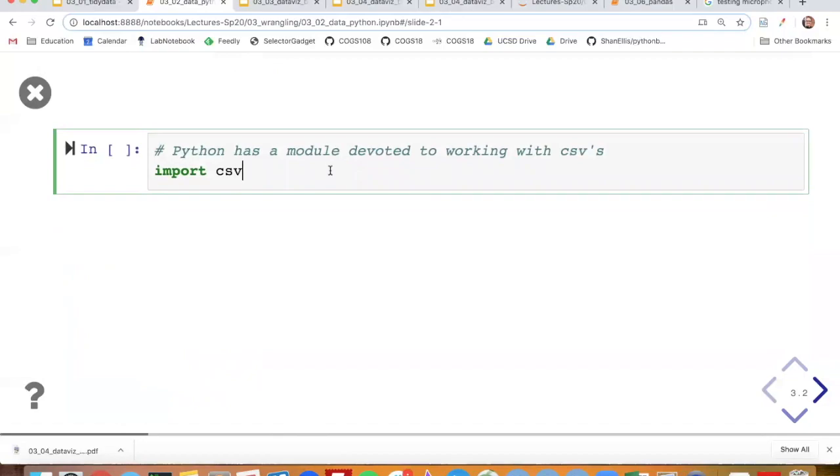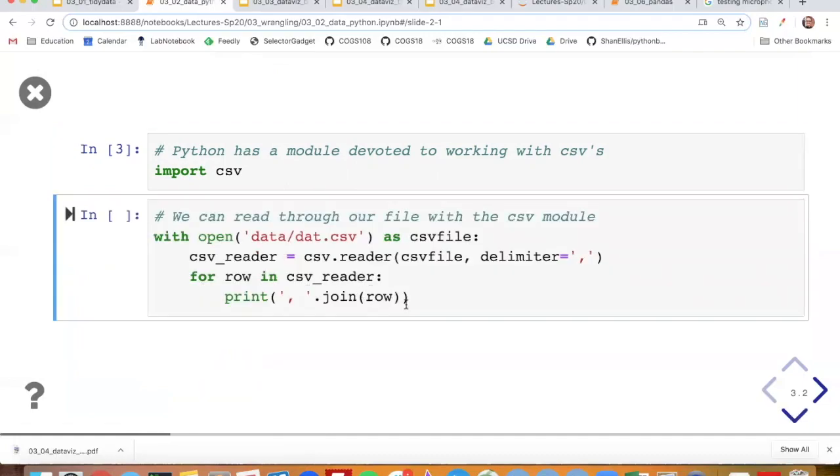There is a module devoted to working with CSVs. I'm going to go through this somewhat quickly because you likely will not use this in the course. I just want to introduce each of the pieces to get us to where we're going. So you can import that module. And you can see the code for opening and reading a file with the CSV module. This is what we had to do before Pandas came out in the mid-2010s.